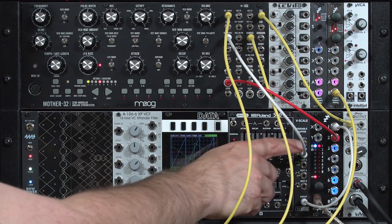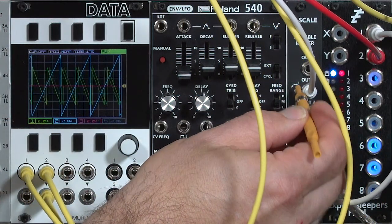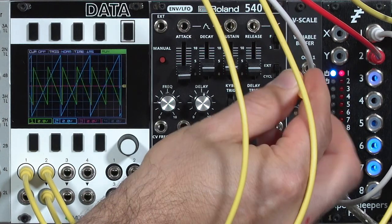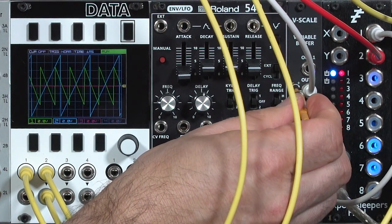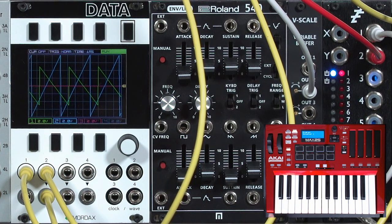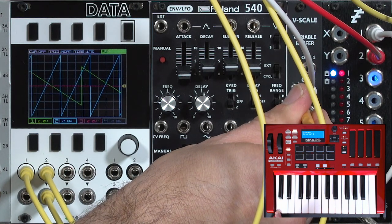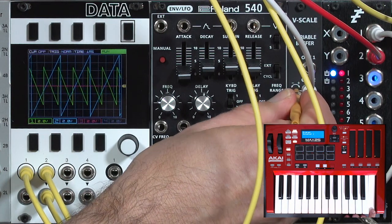Let's trim output two to get the Mother 32 in perfect intonation. I'm going to go to the high pitch and take my trim control — you can use a very small screwdriver too — and start adjusting it until I don't hear any more beating and don't see any travel between my reference oscillator and the one I'm tuning. See how many turns I'm making? This is a very high-precision trimmer. That's pretty close to in tune. Let's check the other octaves — dead on, maybe very slight drift. Let's trim that a little bit more... and I've gone too far. Let's bring it back in.